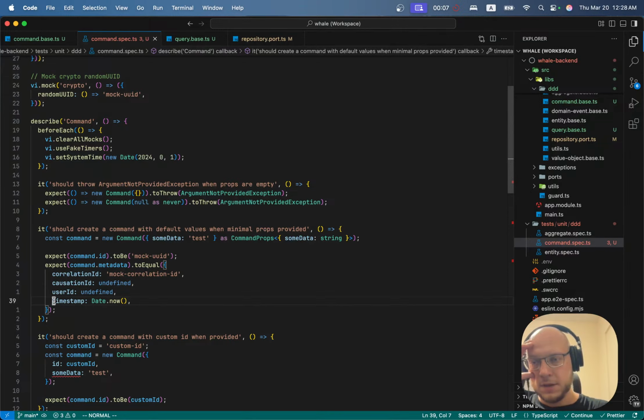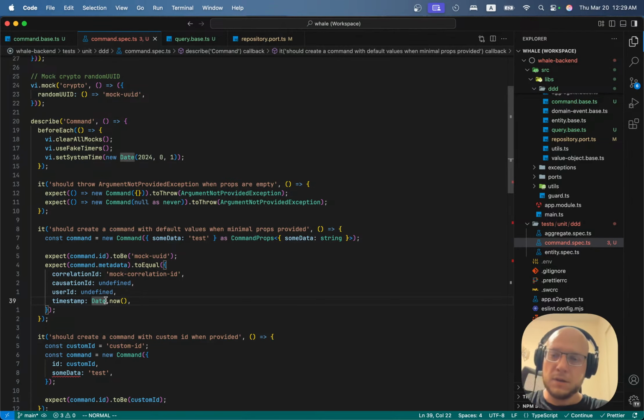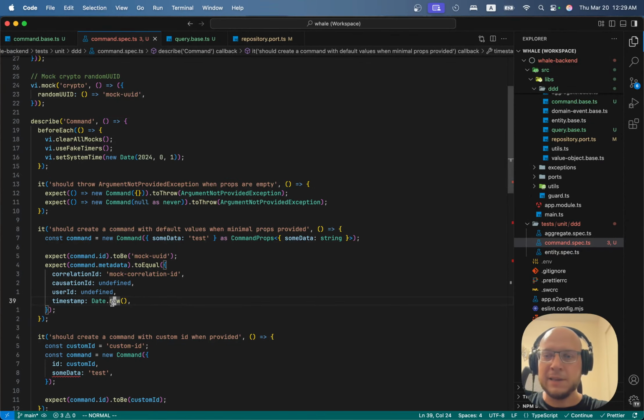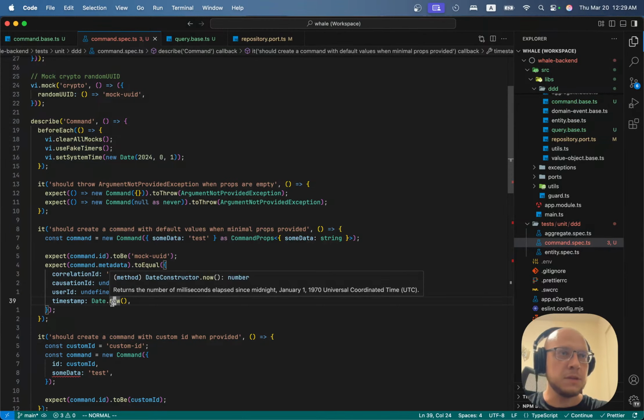Timestamp equals current timestamp, but it's not true. This one is not true because timestamp will be a little bit different in that case.